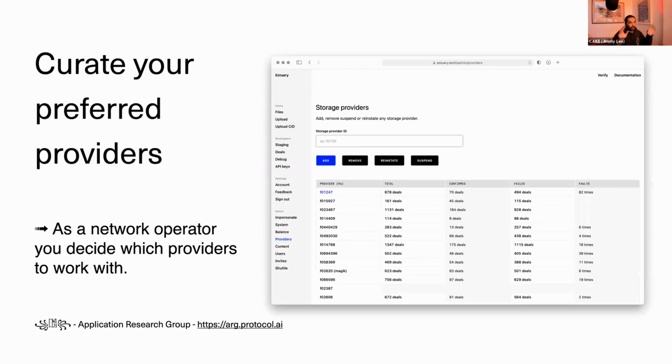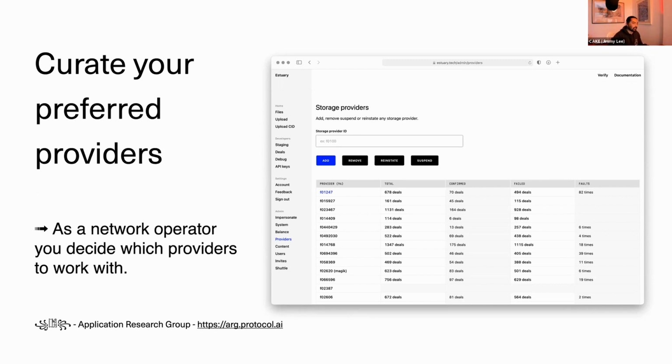So I think this is probably the feature that most people are interested in. If you're running your own Estuary node, you'll have a list of storage providers. And in this screenshot, we have 96 of them. And so if you ever want to make deals with just one provider, which I think is a current challenge in Filecoin today, you can just run your own Estuary node, get everything booted up, and only add one provider. And then when you expose that API to your users, all deals just go to that one provider. And obviously there are a lot of bugs to work through, but in our case, we added 96 and we're actually at 100 plus right now, because our goal is to make as many deals as possible, but maybe in your case, you might want to curate.